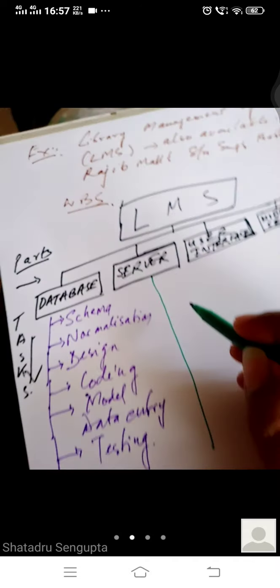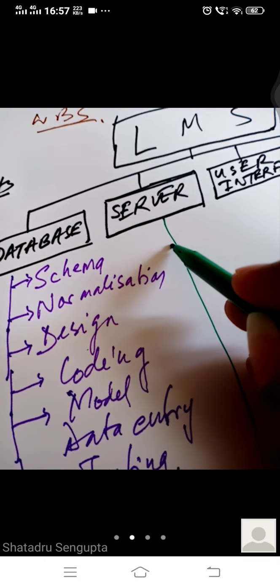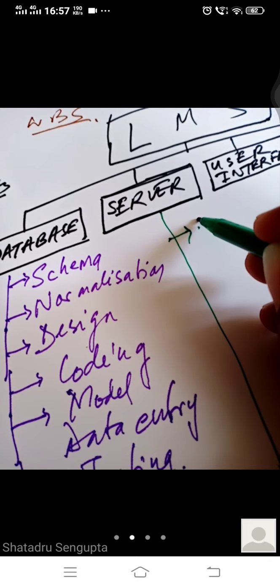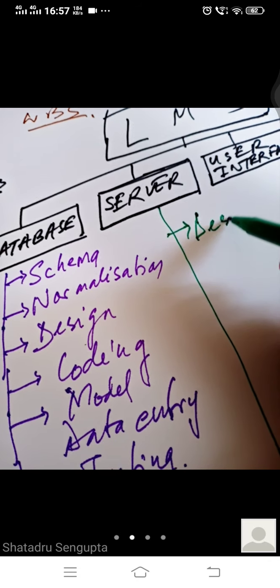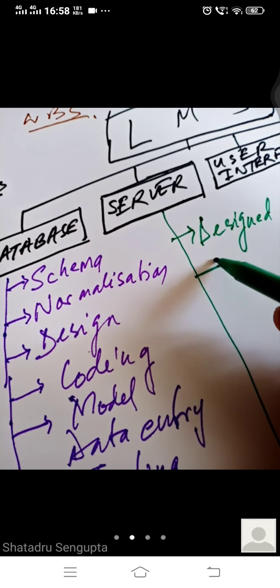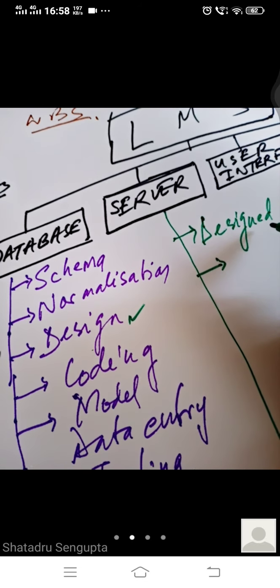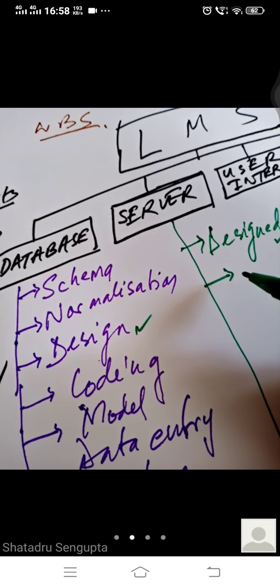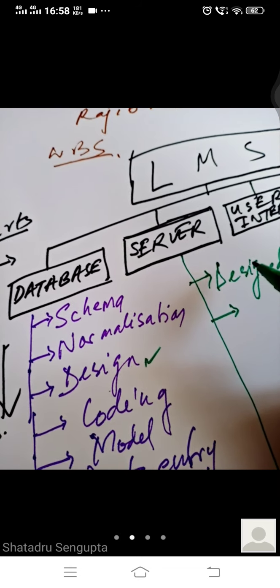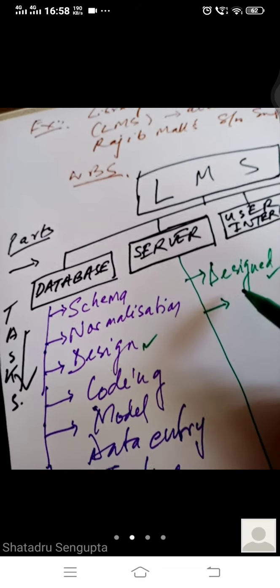So let's say what about the server? The server is, first of all, designed. All this design is according to the requirements, mind you.